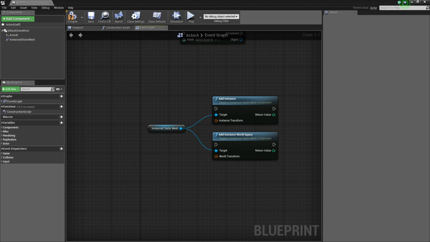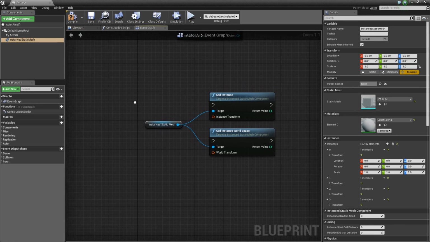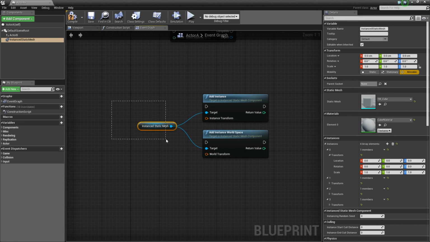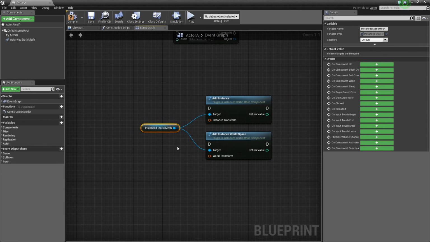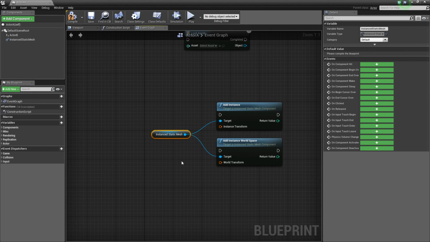Yeah, that's what you're looking for right there. So I would need only one instanced static mesh for all I want to render? That is correct. You have one instanced static mesh. Think of it as putting something in a mirrored room. You technically only have one of them, but you can see hundreds of them.